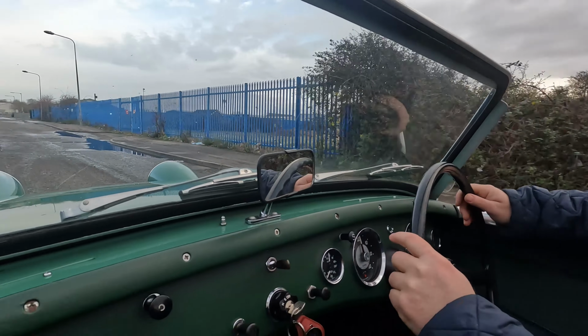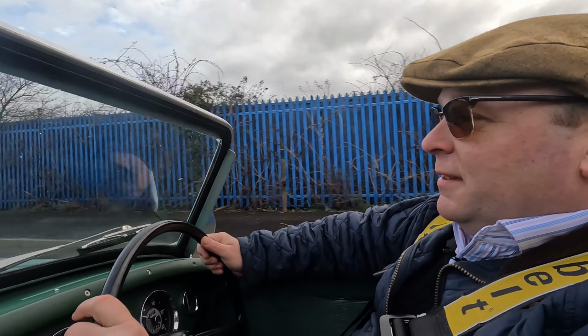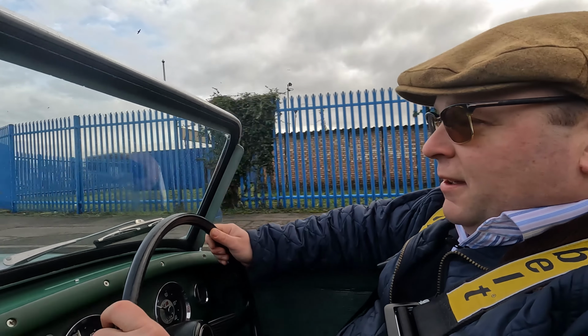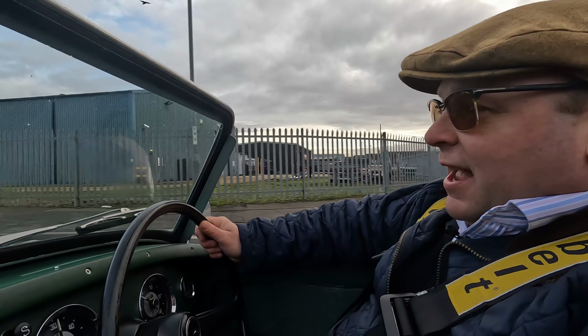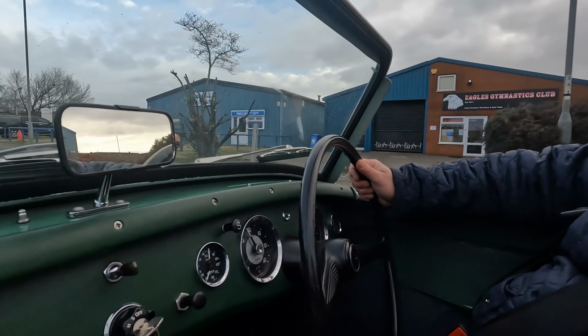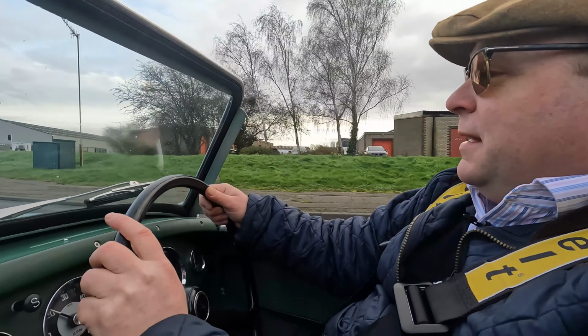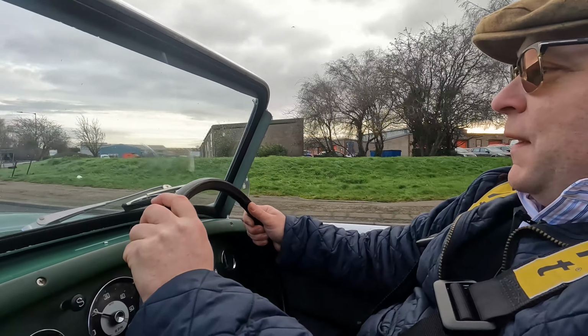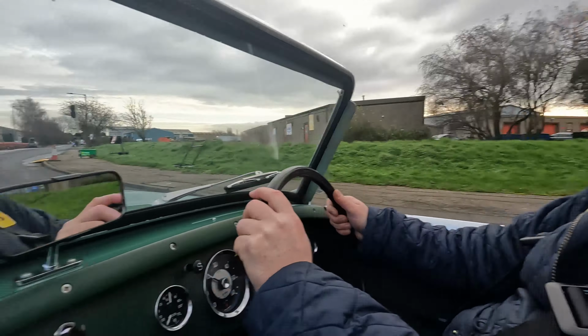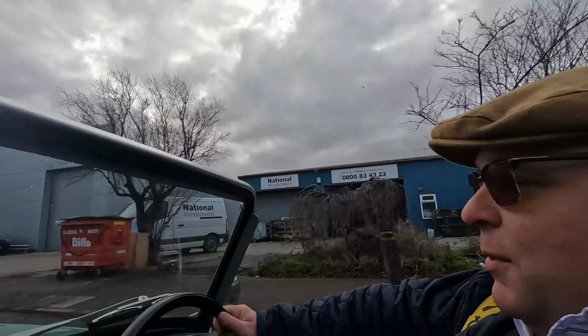This is fantastic. The addition of the supercharger really does give a little bit more pep and zest to the standard little A-series engine. This is a real delight to drive, and we're guiding this, I think, really, really attractively at 12 to 15,000. So if you've always fancied a Frogeye and you fancy one with a little bit of a twist, I think this could very much be the one for you.